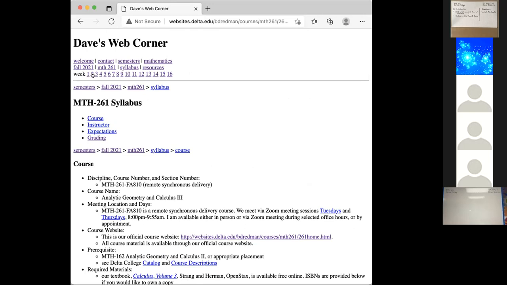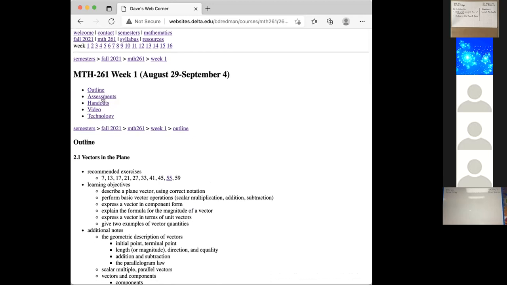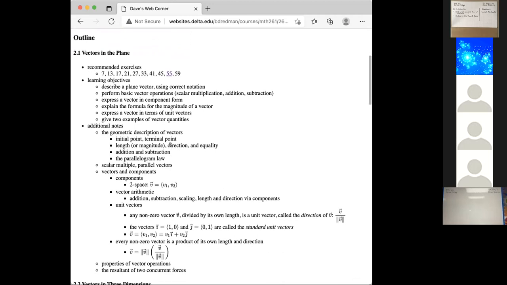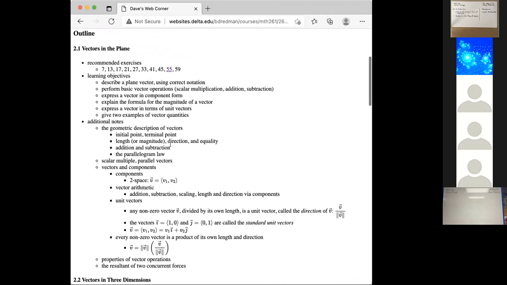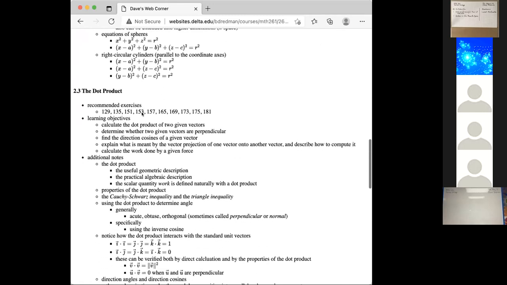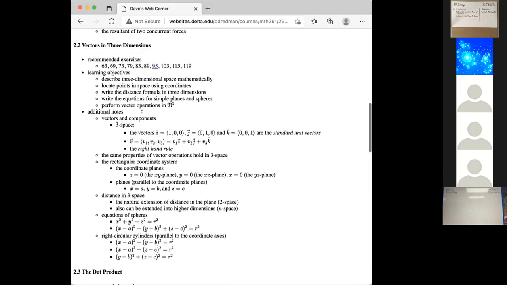So resources, syllabus, and then here are the 16 weeks. The outline for the whole course is filled in. I haven't filled in all the assignments, handouts, things like that in the order I want them. But the first couple of weeks, I have things prepared for you. So here's a typical week one. Again, organized outline, assessments, handouts, video technology. But now this is about the things we're going to do in week one. Kind of oversharing in my outline at the beginning here. I don't think I'm always going to give you this much detail in an outline, but I'm just kind of starting out by oversharing and testing some things out. So these are the three sections we'll discuss this week. We'll get into 2.1 and 2.2 today.